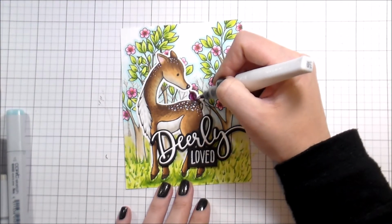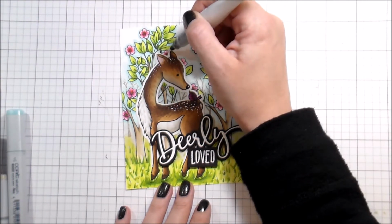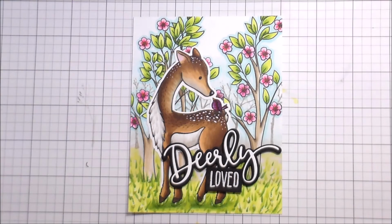And then I'm going to add some clear Wink of Stella to my bird and then to my flowers. And then that is it. That's pretty much the whole card right there.